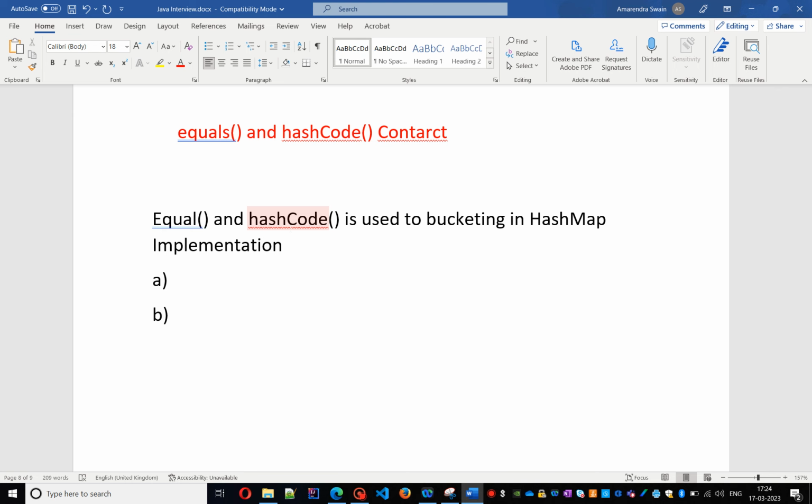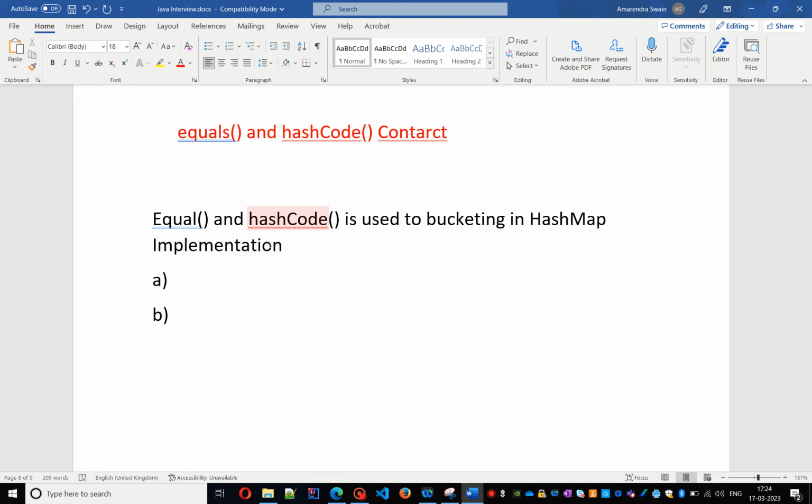Collections such as HashMap and HashSet use the hashcode value of an object to determine how it should be stored inside a collection.